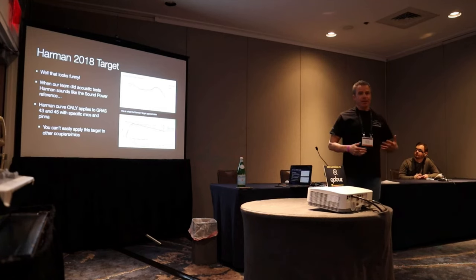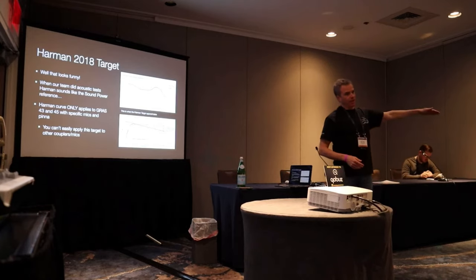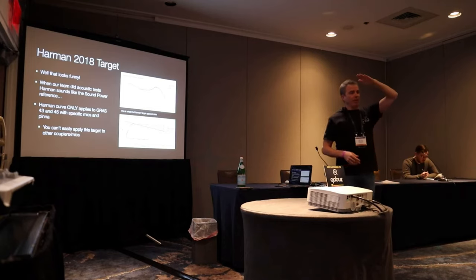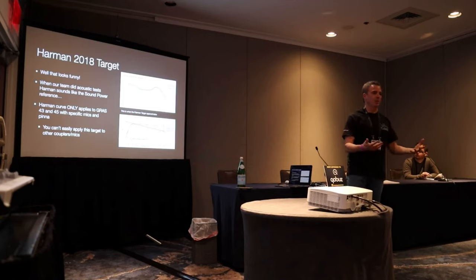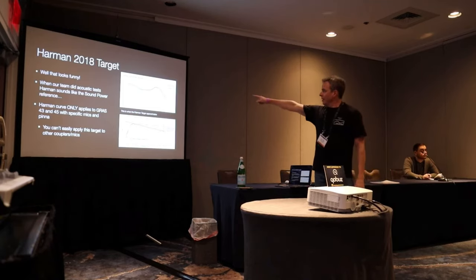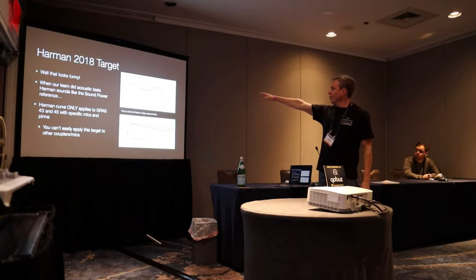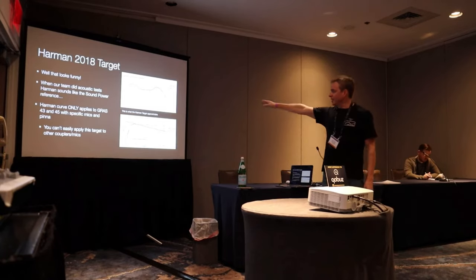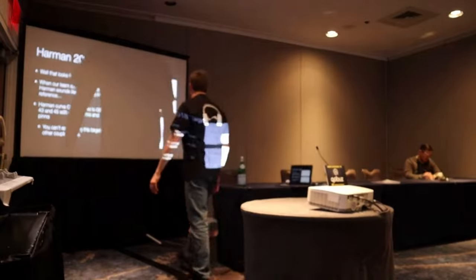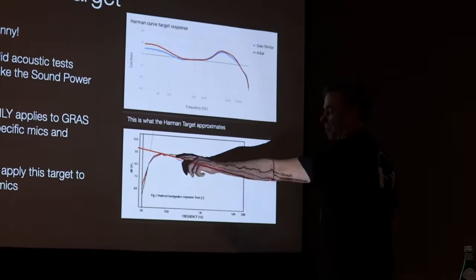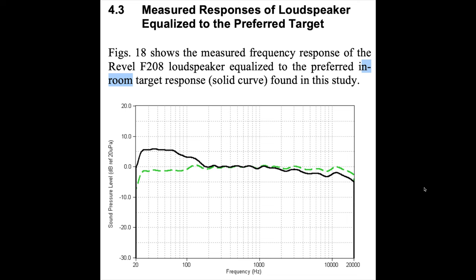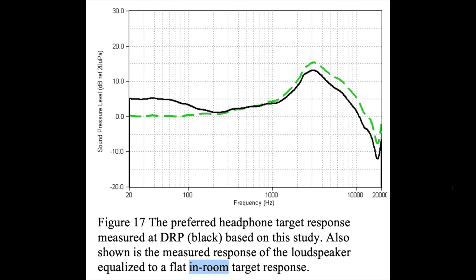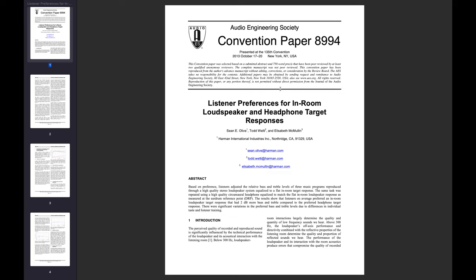It was basically an attempt to subjectively correlate an ideal linear loudspeaker in a quality room to what you hear in headphones, and map that back to the gross fixture. The result was the Harman curve — the blue line represents approximately the curve you would see if you measured a headphone with an acoustic response similar to the sound power response you'd hear in a room. But the black line is the preferred in-room frequency response; it is not the linear downward sloping sound power he suggests. I honestly have my doubts this guy even read the paper after listening to the atrocious things he said.